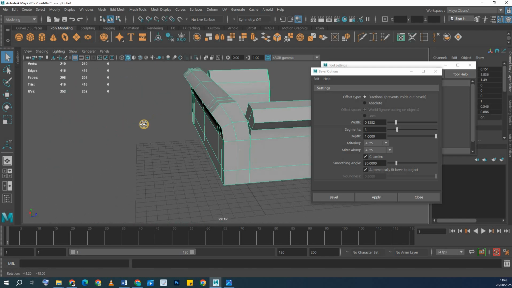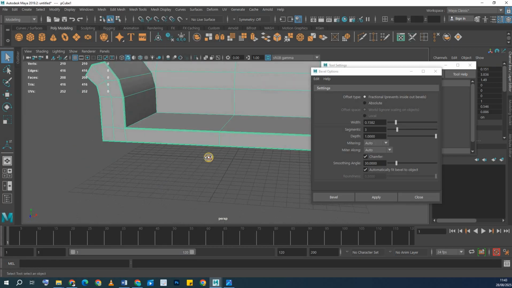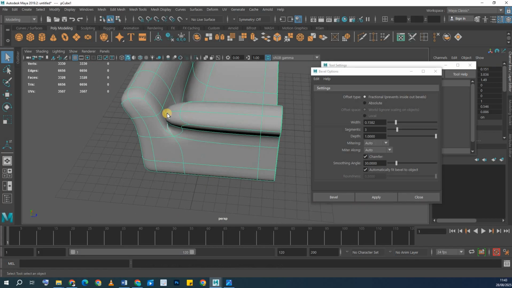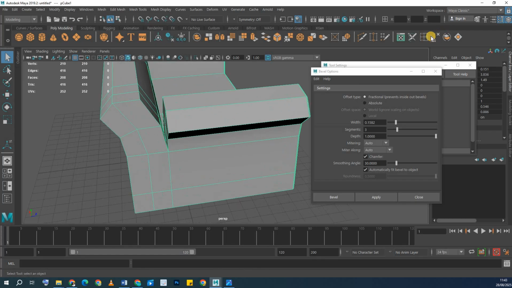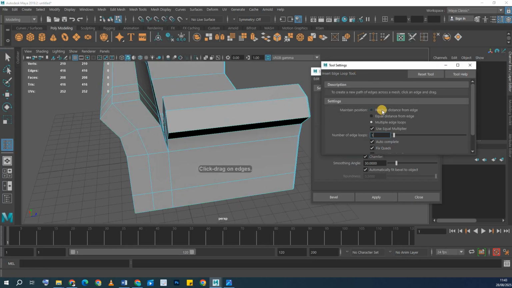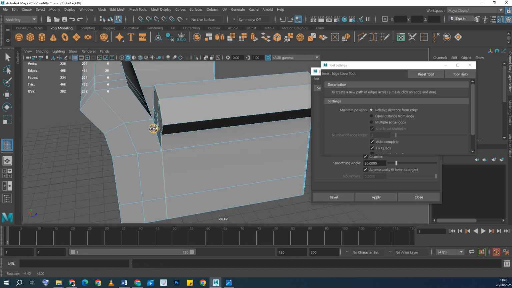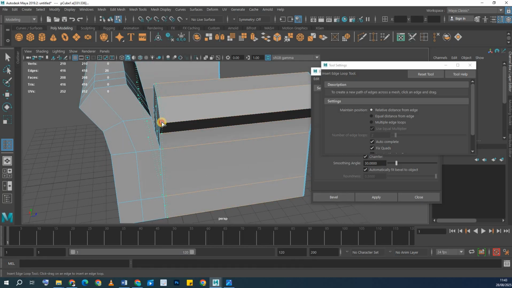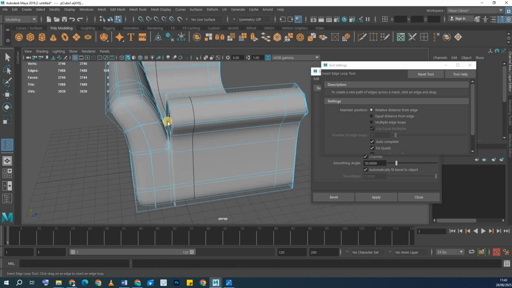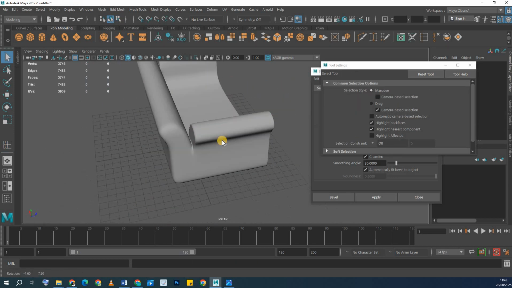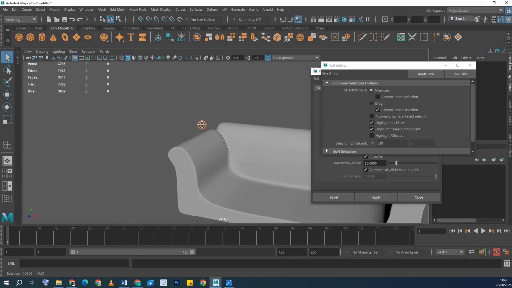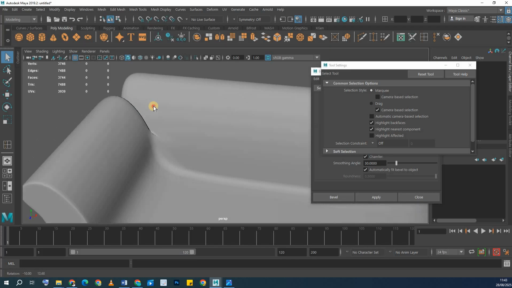Now the next thing I want to do is start holding this other face. This part also I want to hold. So how do I hold it? I'm going to double click on the insert edge loop tool and go to relative distance, or just reset the tool and add a line a bit close here, close there. Okay, not too close. Press number 3. When I press number 3, you see this arm is holding, as you can see, but we are seeing some artifacts over there.